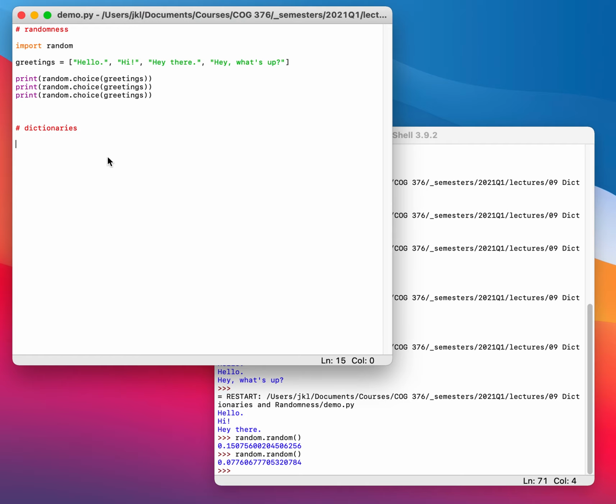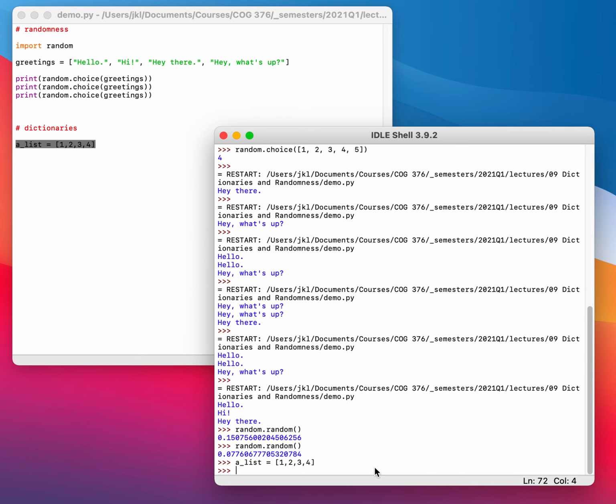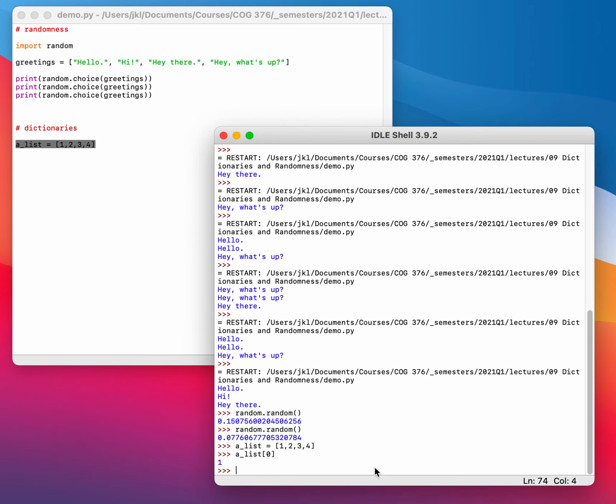Okay. So far we've seen a way to keep track of a few different things, that is a list, right? So I'm just going to name a variable a list, and I'm going to make it 1, 2, 3, 4, right? So if I have this list, how do I get things out of it? Well, let me define it, a list. And if I want to get something out of it, I go a list sub the index, right? The numerical address of the thing I want out. The 0th item, the very first thing, is the number 1 in this case.